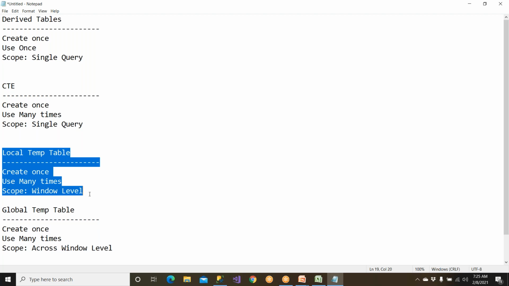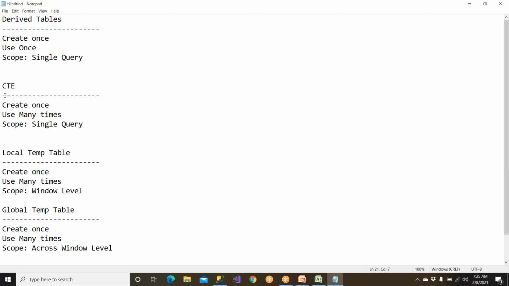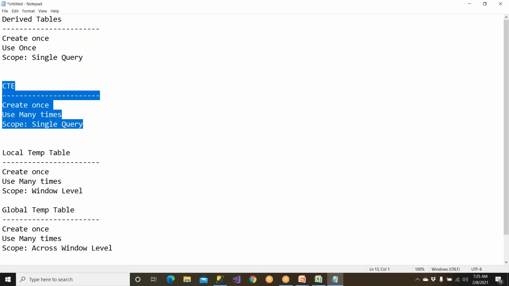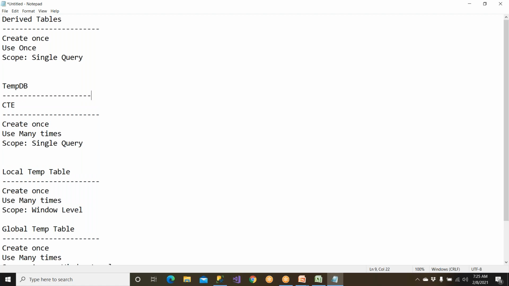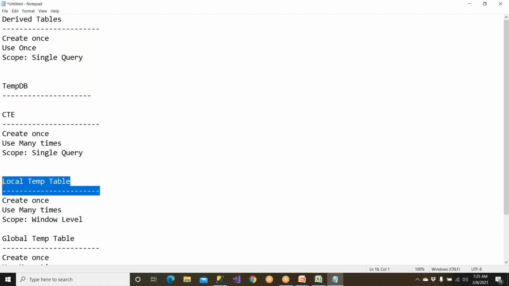Temporary tables are of two types: one is called local and the other is global temp tables. Clear? CTE is going to be storing the data in which database? It is going to be storing it in the TempDB database. Clear? Not only CTE, but also local temp and global temp. What is a local temp? Local temp, as we already know, is created with a single hash. Global temp means we should be able to create it with a double hash. If you prefix a single hash, like #employee, it is a local temp; ##EMP is a global temporary table.